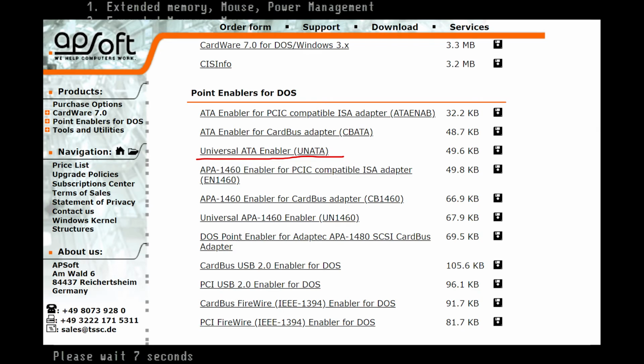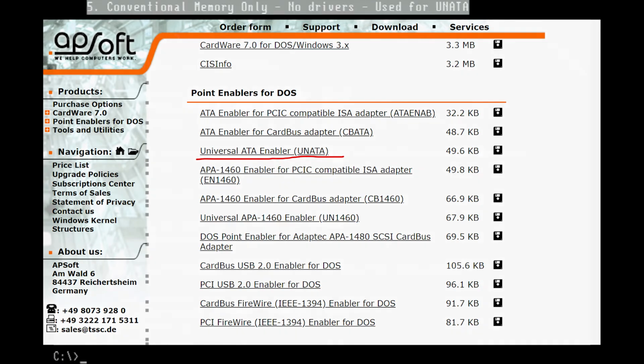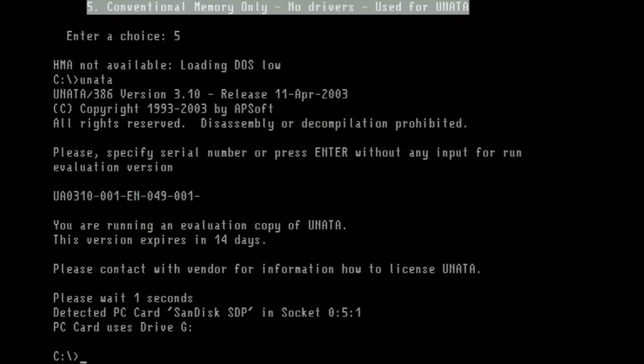But it's very easy to work around this 14 days, because what you do, you delete it and you unpack the zip file again, so you get a fresh executable file, and then you have 14 new days. So it looks like the countdown is somehow stored in the exe file that you unpack from the zip file you download. So it's very easy.